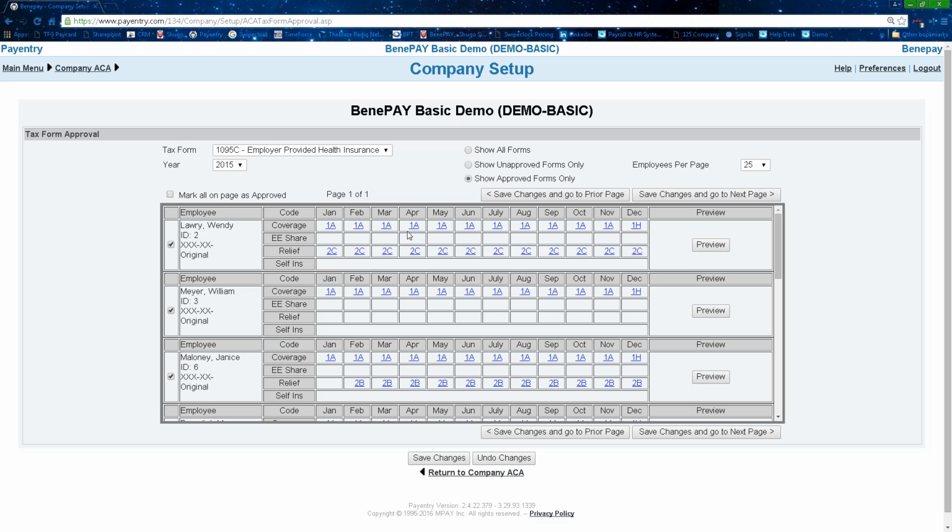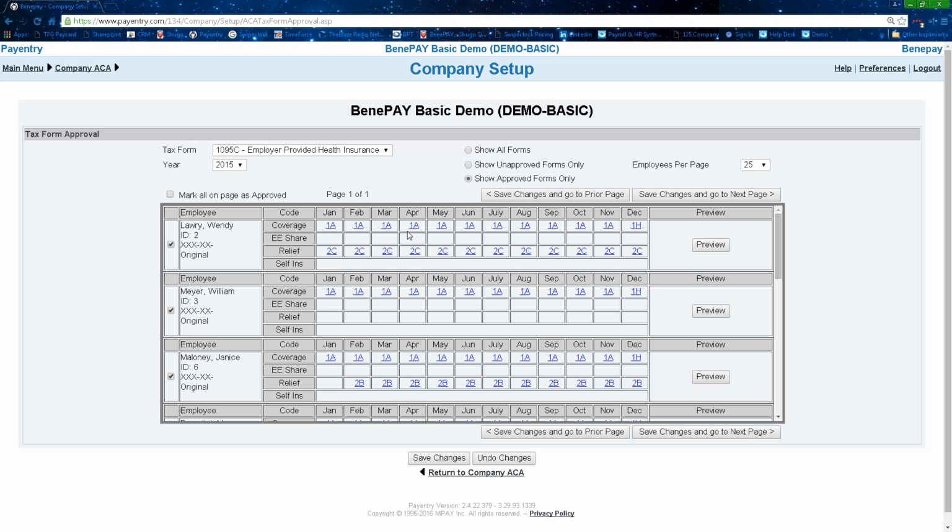Now, if you have some major changes that you're doing and you want to see what they look like, we can force through a recalc. So if there are extenuating circumstances, some issues that you're working through, and you want to see how that's going to look on the 1095-C, please reach out to me here at BenePay. I can run just your company through that recalc process, and then in a short time later, you'll see those changes on the 1095-Cs. So that is the process for approving your 1095-C data.